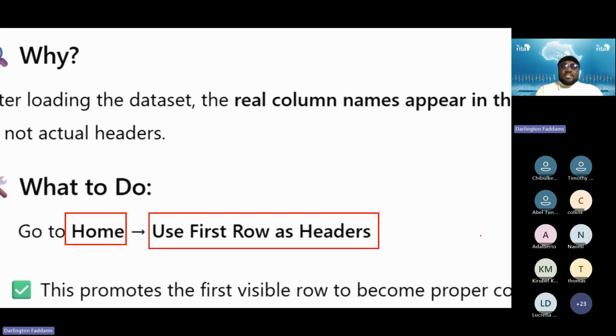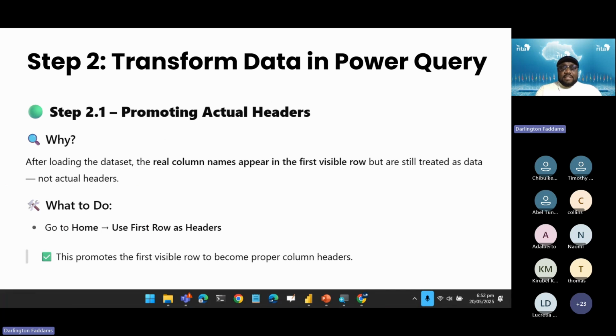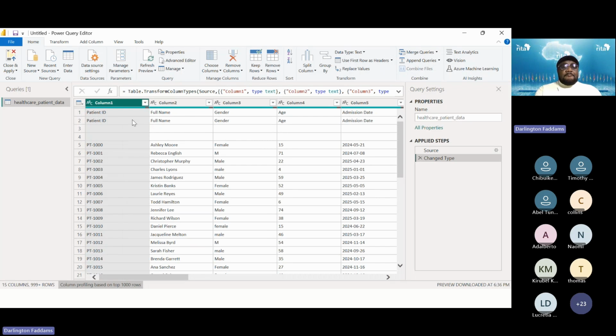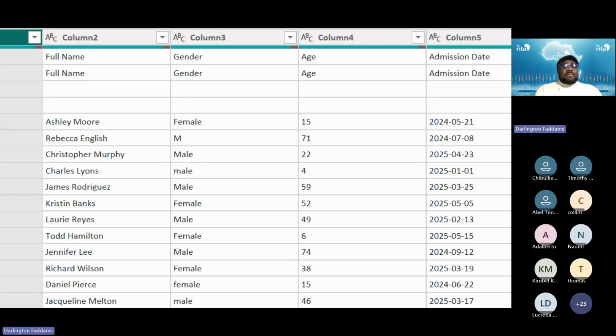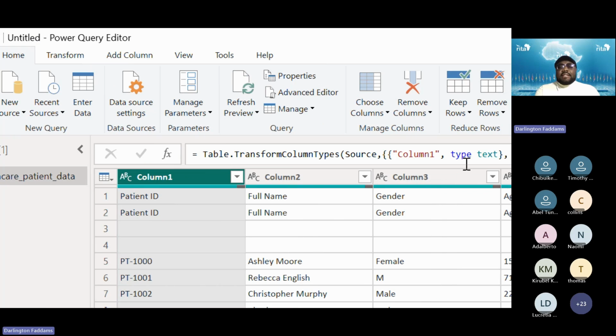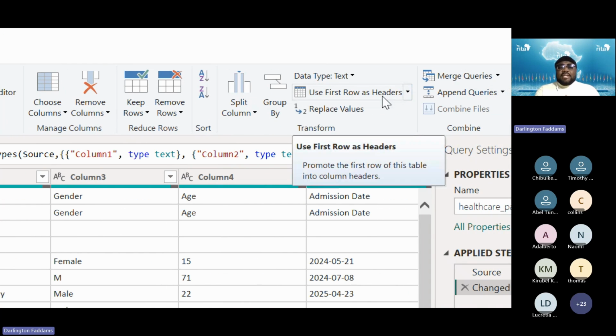This will promote the first row to become the headers of your data set. So mine is here, and we are talking about the Home tab. On the Home tab, just look around and select Use First Row as Headers. So you have it right here.